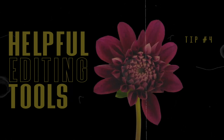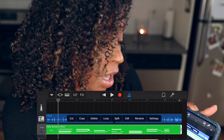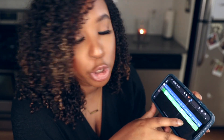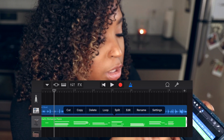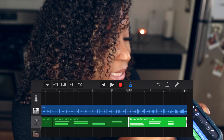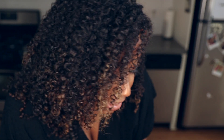If you want to get more specific with your editing, you can tap a track and another menu pops up that lets you cut, copy, delete, loop, split, edit, or rename. If there's a section you want to move around or make different edits to, you can tap and use the scissors to cut. You can also repeat the same loop over and over again. That's how you access that menu.